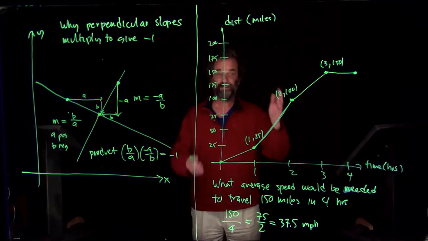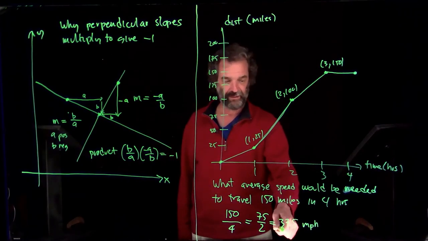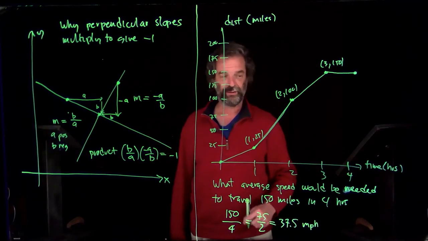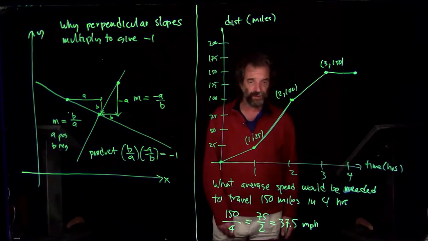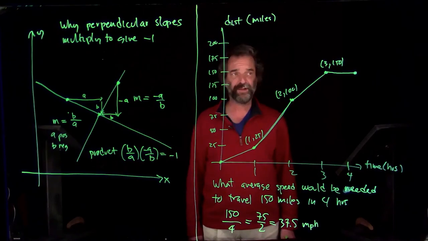I've got to make sure I got my distance right. Four hours, 150 miles. So that's 150 divided by four is 37. Check that out. It's true. It is true. So we know how to do that, but we want to relate that to slope of line segments.